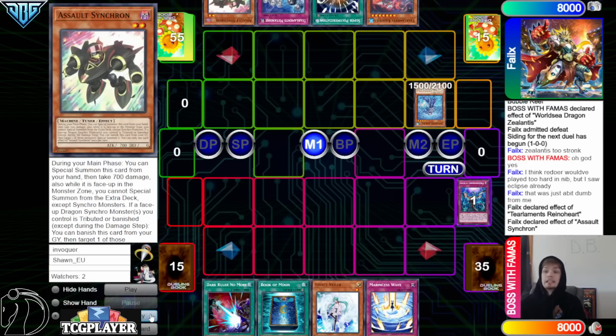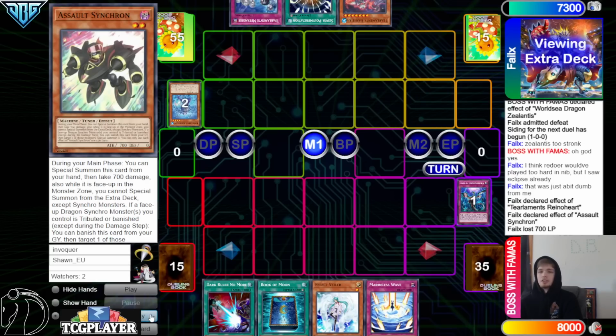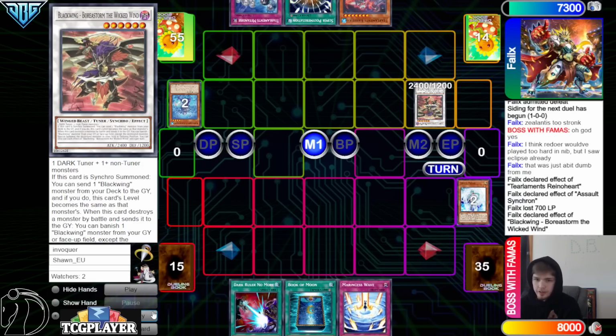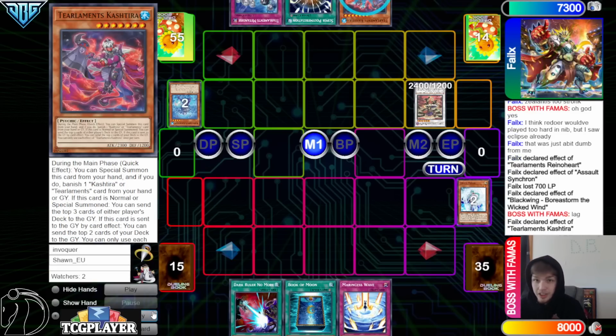I realized that instantly. I was like, oh, they were just gonna mill 2 spells anyways. They were just gonna mill trash anyways. Now they're gonna go for the Blackwing with the Assault Synchron, and this effect tries to send a Blackwing monster on summon. So I have to Veiler that, otherwise it's Beatrice. And I almost just hard lose to a single Beatrice right now. So I have to stop that.